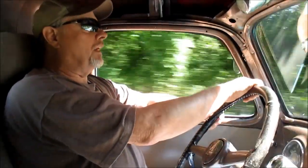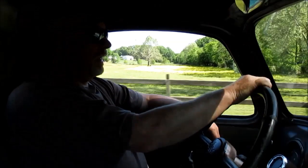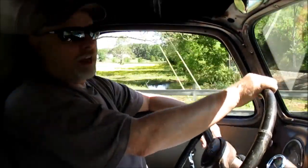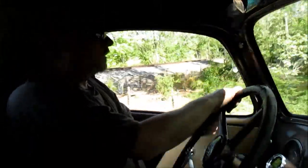Now I know you millennial types, Gen Xers, you youngsters, the name of the game is to lower these things, to make them to where they barely clear a speed bump. Well, I'm more into comfort, performance, and being able to clear obstacles without worrying about knocking my oil pan off, and other various and sundry parts that cost too darn much money to replace.